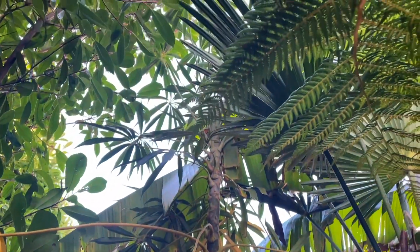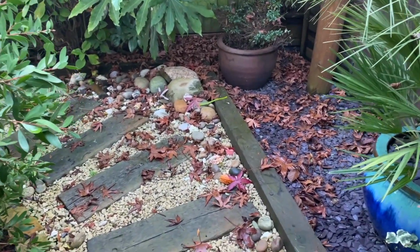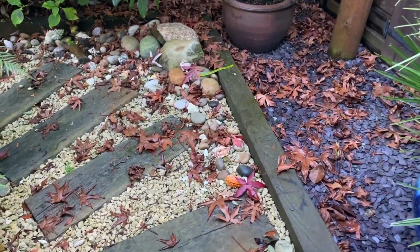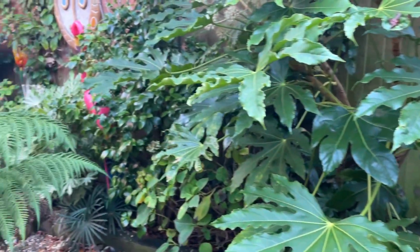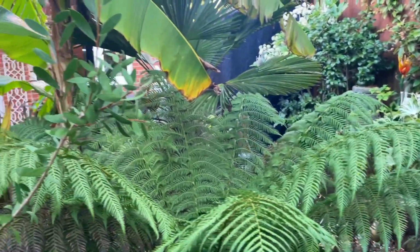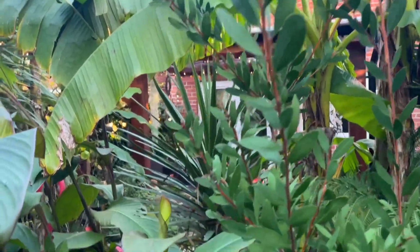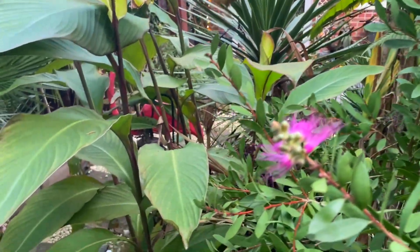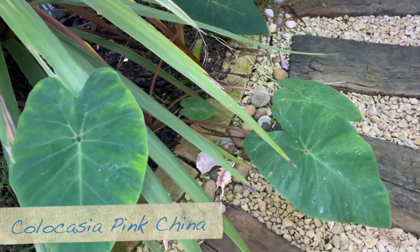And again, that's got really big this year. I have got a lot of tidying up to do in the garden. Lots of leaves to pick up. Lots of pruning to do. And obviously I'll just be covering some of the plants, mainly just the bananas. The Colocasia pink china are still looking quite good.